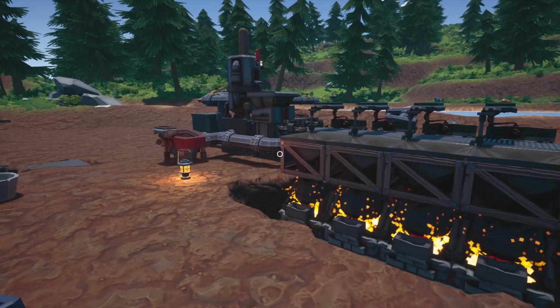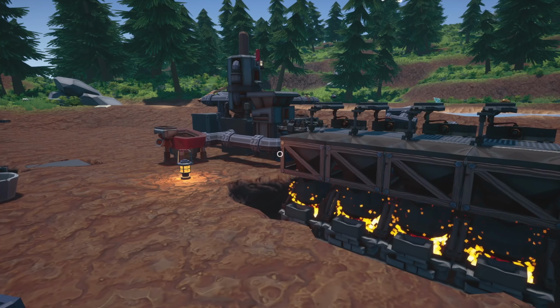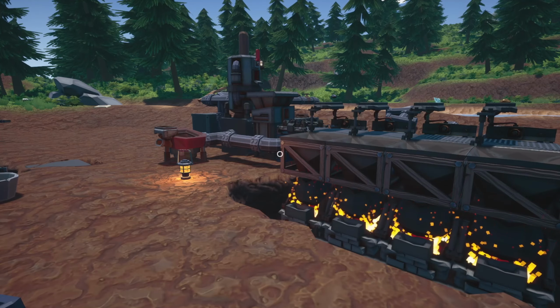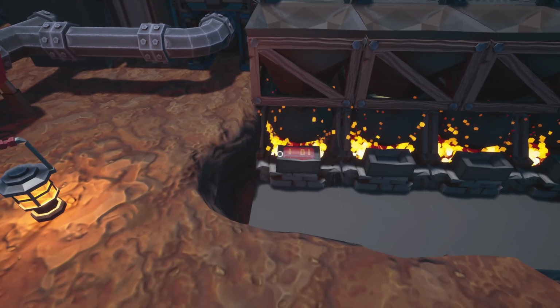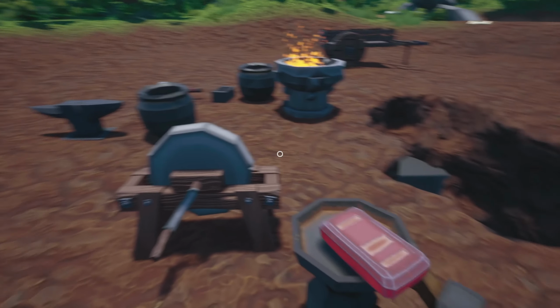Now, here's the thing. We need 2 things in order to craft. One is money. I kind of took care of that already. Two, we need materials. Now in this case, we need iron. So what we're going to do is go over here and see how much iron I have. I do believe I have more than enough here.